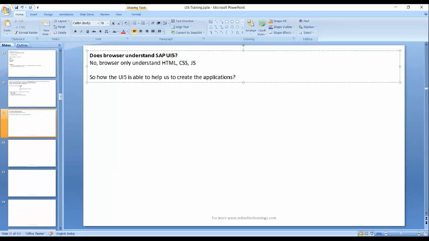How come we are using UI5 libraries to be able to create our application? The reason behind that is SAP UI5 is built on top of HTML, CSS, JavaScript, and jQuery. It is built on top of these things.